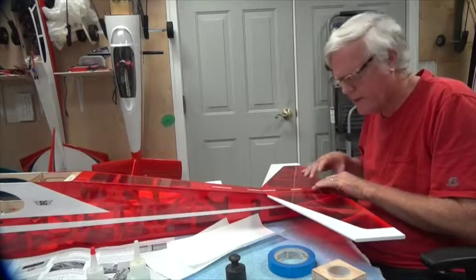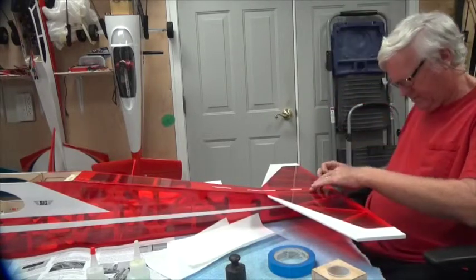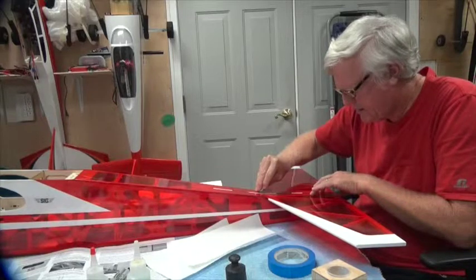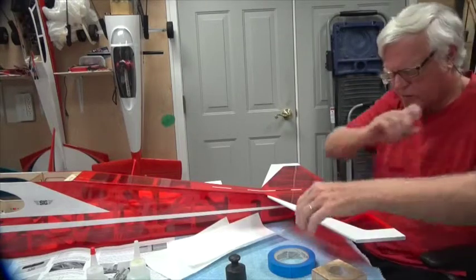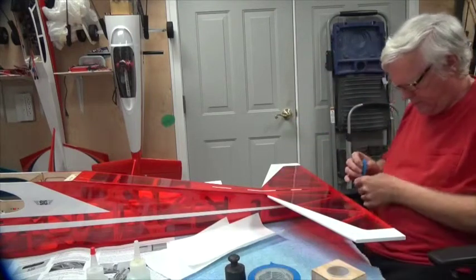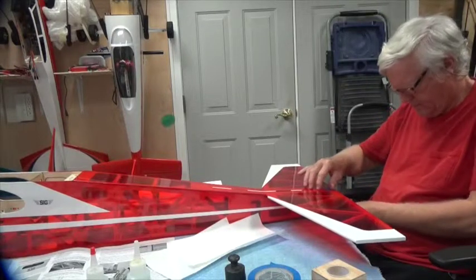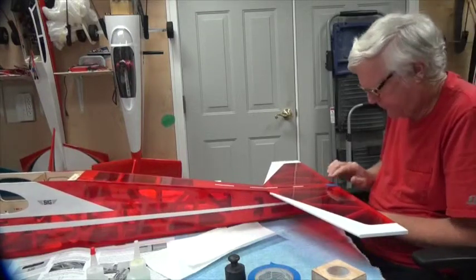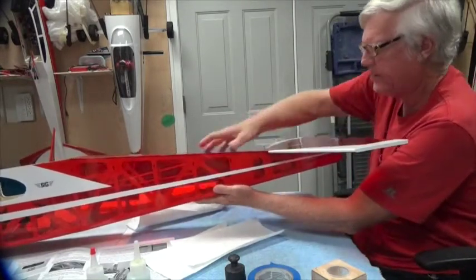So that's in place. Left and right looks good. Back here, left and right looks good. Stick my pin in. That looks good, and that looks good. I'm going to use some blue painter's tape, wrap that around and hold it in place. Time to turn it over — make sure that blue painter's tape is going to hold and that pin is not going to be in the way. Turn it over.